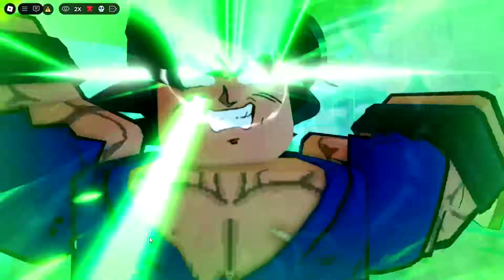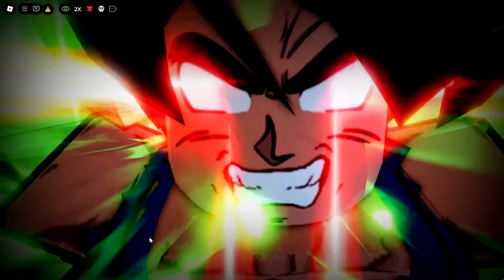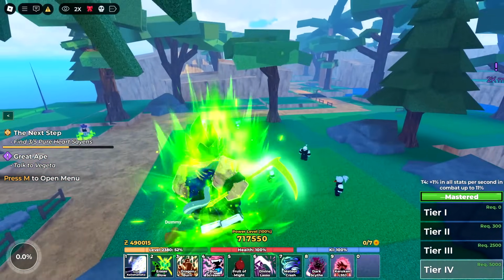I just have the animation. It's the exact same animation as the legendary Super Saiyan. At least it's very similar. Dude, that just looks so cool. I love that part. But okay, so that, at tier 4, gives us 11% combat capability.